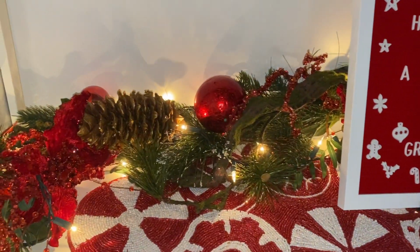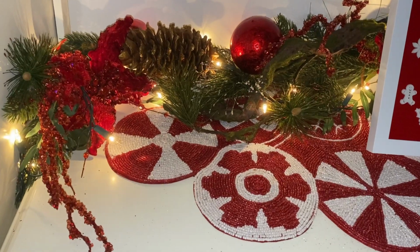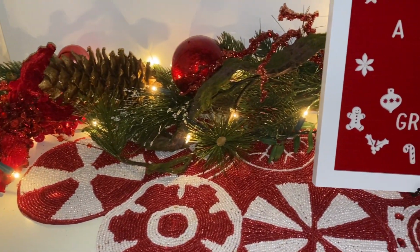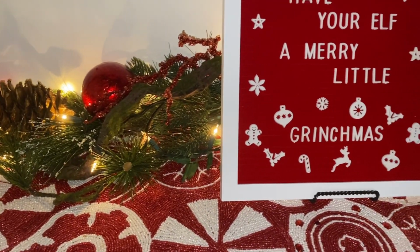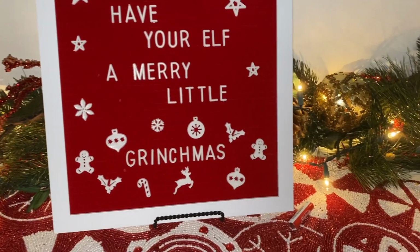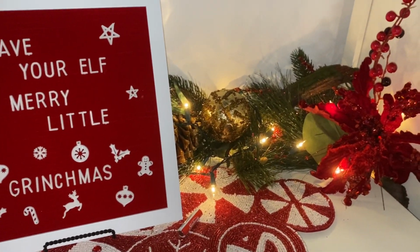I swear those snowflakes are like my favorite decor pieces. I love them. So this is my side table that I have behind the couch. The garland here is from Hobby Lobby, and I just added the lights. I got the table runner from TJ Maxx, and I got this letter board from Target, and it's because it's in my living room. I just put a little Grinchmas theme too as well.